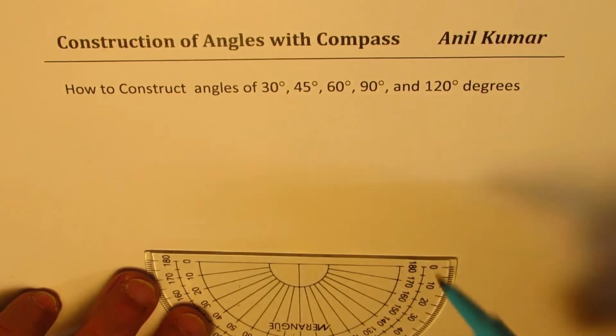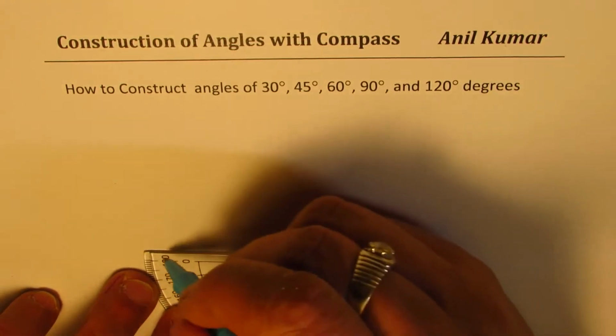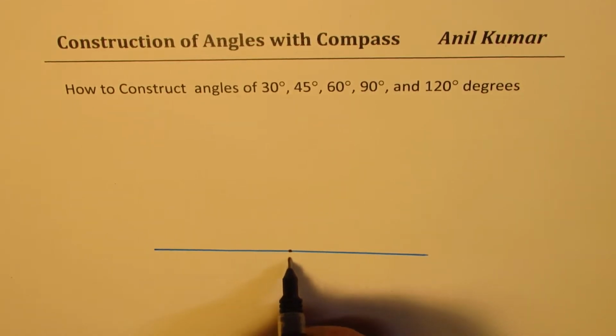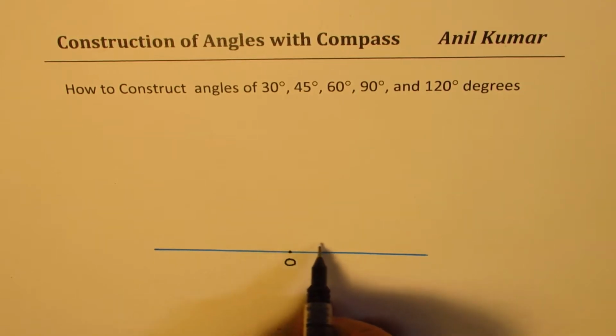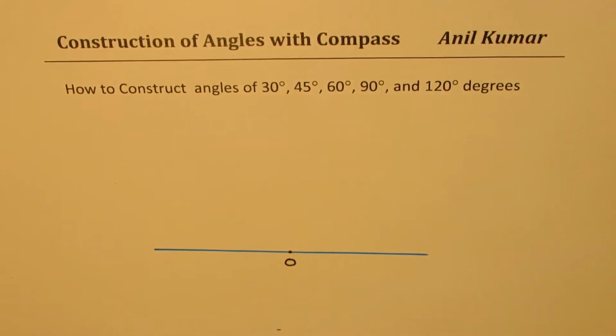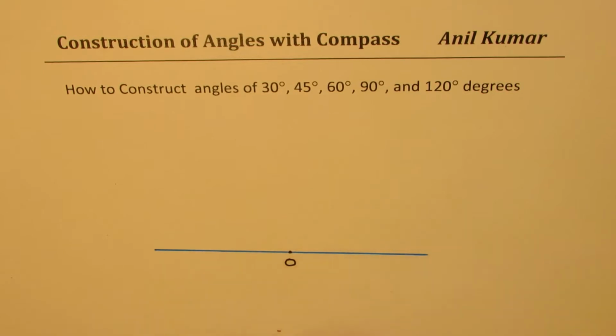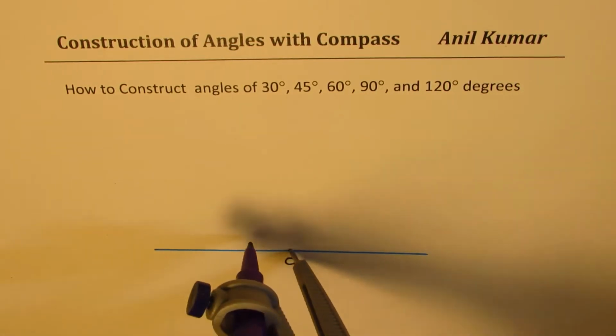For example, let me just now sketch a long horizontal line here. Well, a horizontal line gives you 180 degrees, correct? So if I have a point here, let's call this point as point O, then the angle which it makes on the top half is 180 degrees. Now if I have to construct 90 degrees, what should I do? For 90 degrees, I have to make half of it. That means I have to bisect 180 degrees, right? Now let us see how to bisect an angle, and then we'll continue from there.